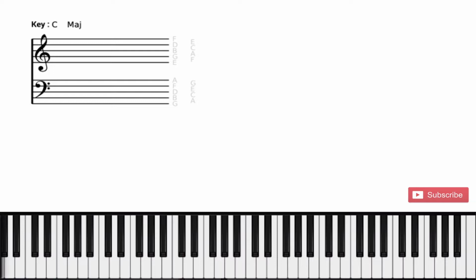Let's first start on how to create a diminished chord. Let's say we have C, and we want to create a C diminished chord. We put our thumb on C, and then we count up three half steps from C: one, two, three. So like a minor third. Basically we just take two minor thirds. So from E flat, we take a minor third, one, two, three. Now we're at G flat. Then from here, we take another minor third, or three half steps. So we have a C diminished chord.